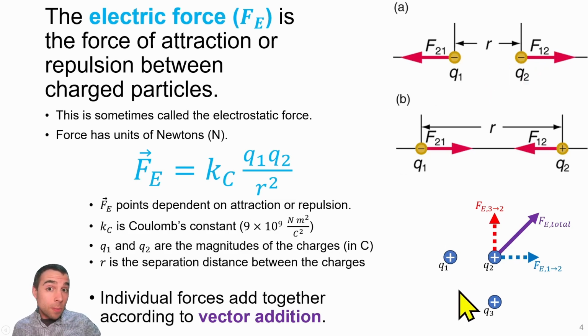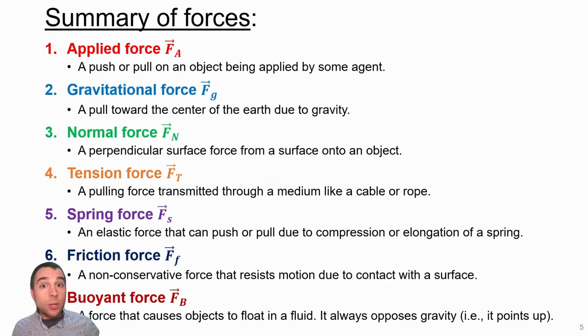And if we have multiple forces acting from multiple charged objects, we would set up a sum of forces according to vector addition rules. So here, if we're thinking about the forces that are acting on particle 2, it would be pushed to the right by particle 1, and it would also be pushed upward by particle 3, and we could add together those two vector components to get us the overall resultant vector for the total electric force felt by particle 2.